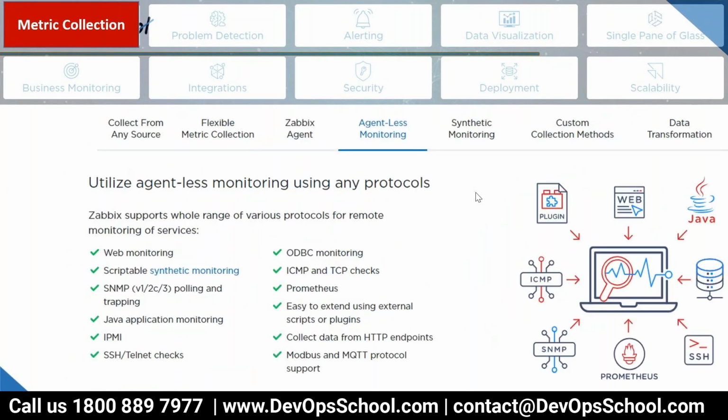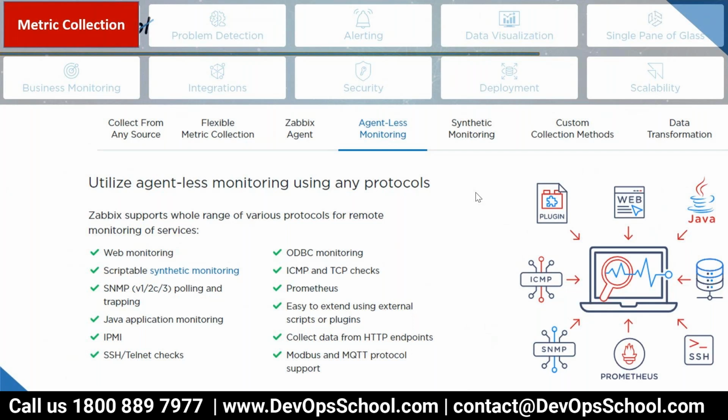In fact, it's not like you only have the agent here. You can use Zabbix for agentless metric collection also. So it's not like only the agent is required. Zabbix supports a whole range of protocols for remote monitoring of services, like web monitoring, synthetic monitoring, and networking like SNMP polling and trapping.